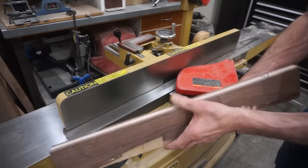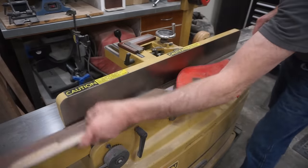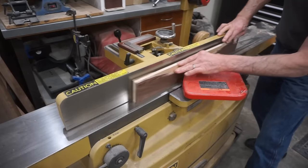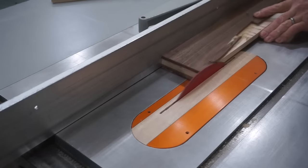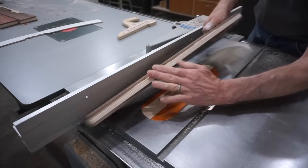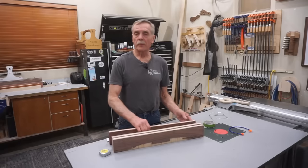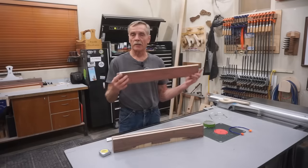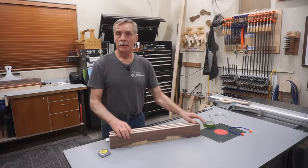Even with careful alignment that didn't shift during glue-up, the edges are slightly uneven because of irregularities in the hardwood laminations, so I take a whisker off one edge on the joiner and then true up the other edge on the table saw and get everything lined up so both edges are straight and clean while sacrificing less than 1/16 inch of extra width. The next step for preparing these blanks is to make sure that the ends are flush and clean and that all 3 blanks are exactly the same length.